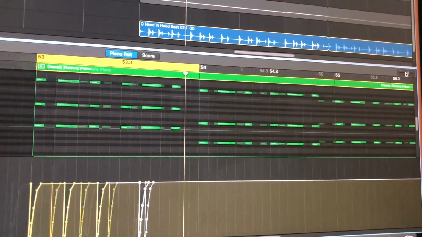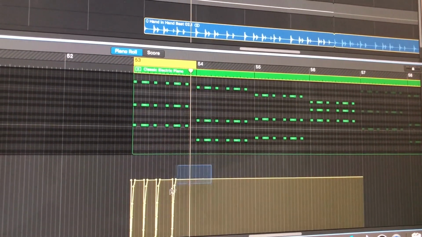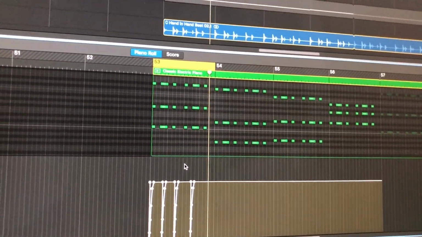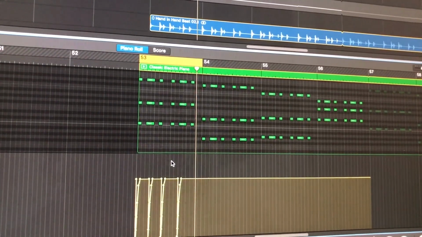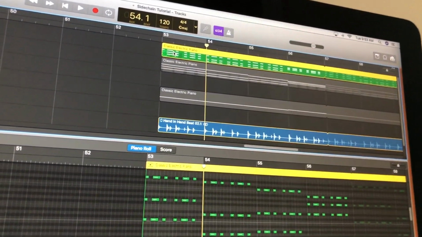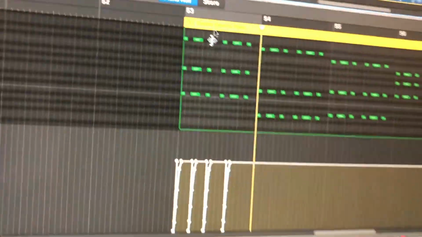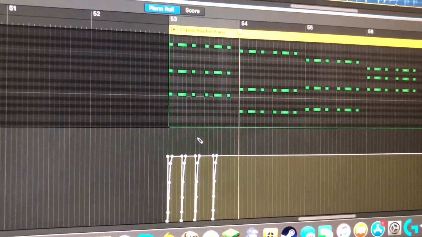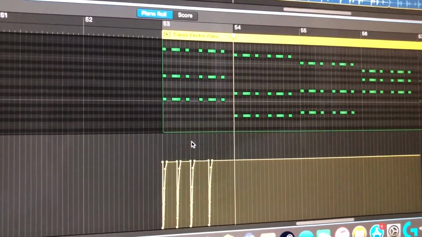And then what you want to do again is select it all, Command C that, and copy and paste it for the rest. I'd say make sure you select this part, make it yellow or white if it's not soloed. Then you can copy and paste it. I forgot to do that just now.